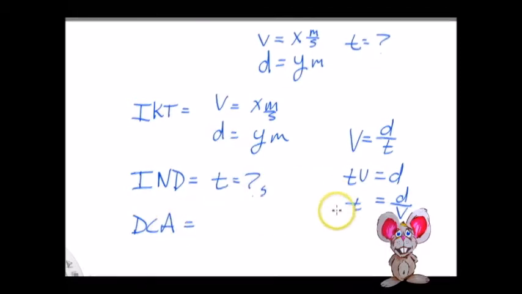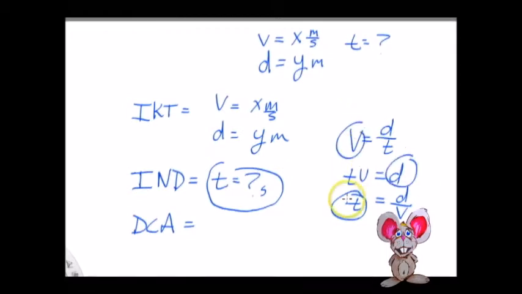So our course of action is we need something that's going to isolate that, right? That isolates time. So this isolates velocity, this isolates distance, and this isolates time. By isolate we mean we have it all by itself, isolated on one side of the equal sign, right? So this isolated and derived t. So here we go. We're going to say t is going to be equal to x meters per second divided by, whoops, my mistake there. T equals meters divided by meters per second. Right? We cross cancel, and all that's left is seconds, which is a unit of time, so t equals time, right? We got her. So there's our decided course of action.